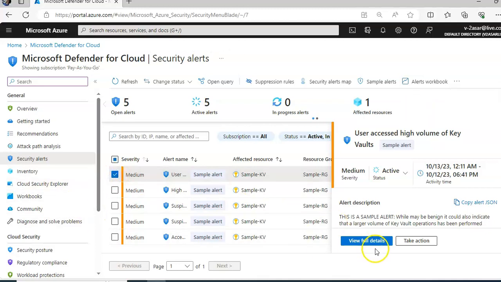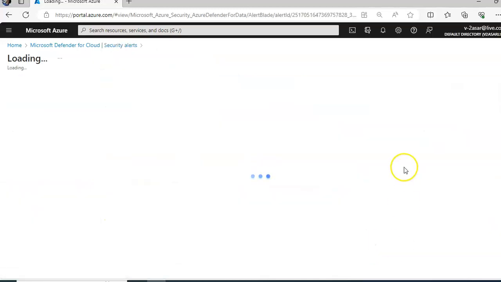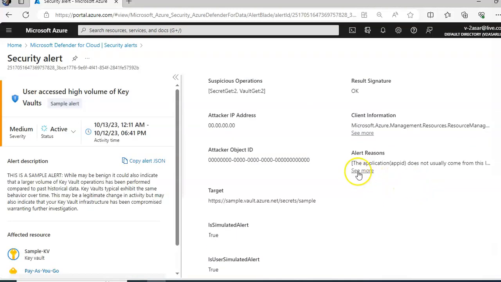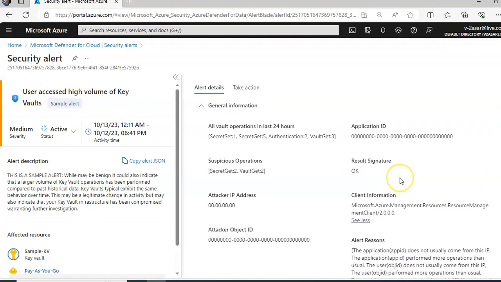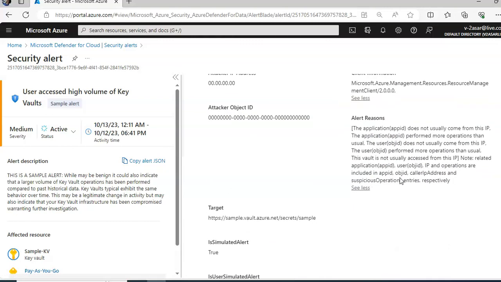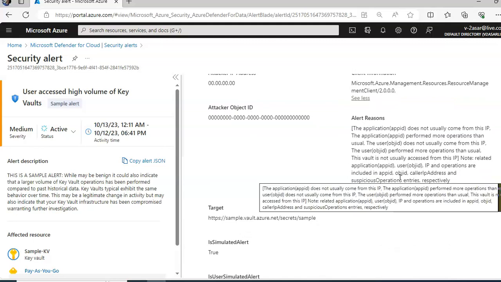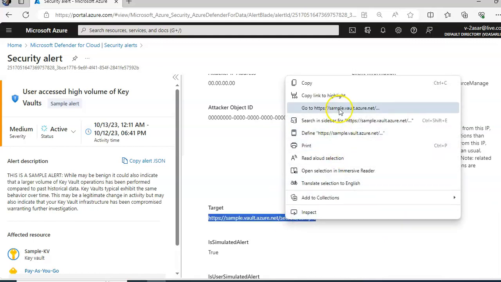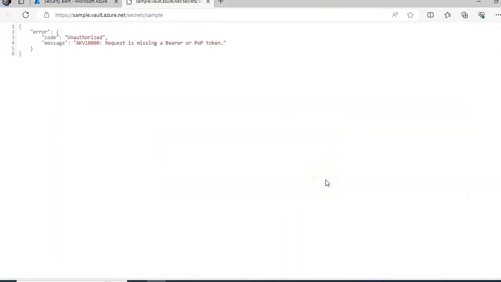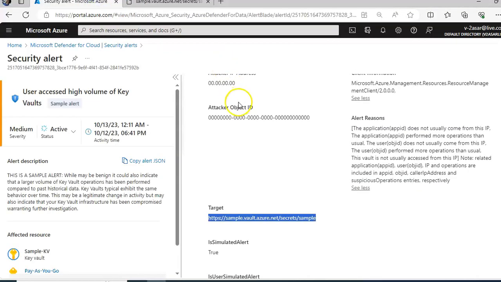Just select one alert, click on view full details, and with the client information, attacker, there is an option called enrichment task threat reports. This is a sample alert, but in the live alert you would get that.